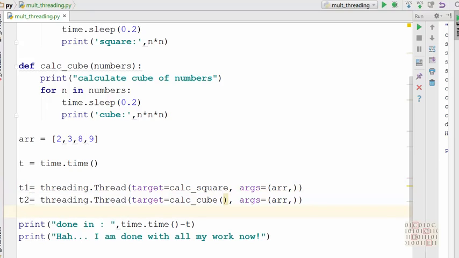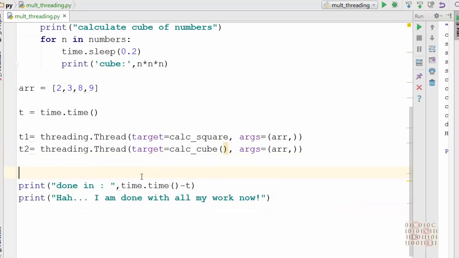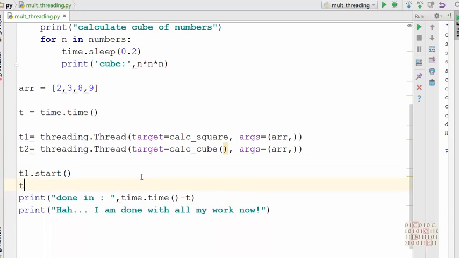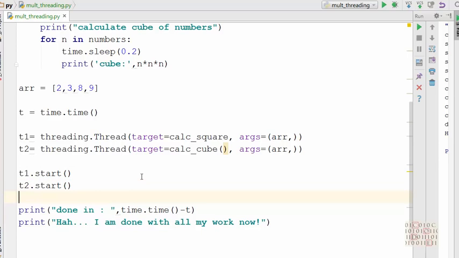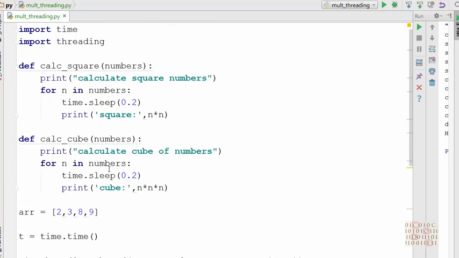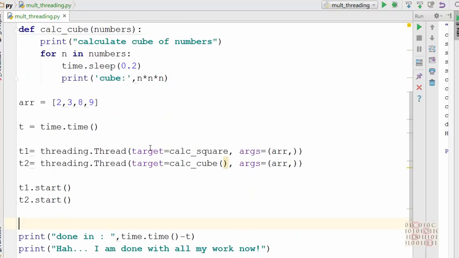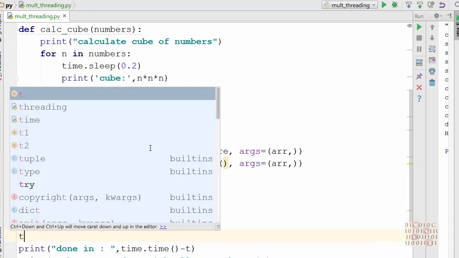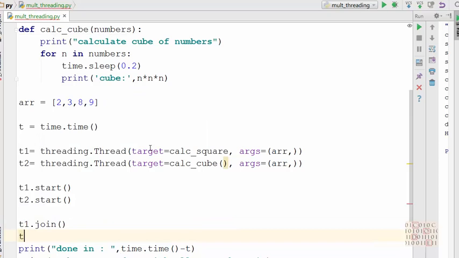Now I just created two threads, and I need to start them. So I will say T1.start, then T2.start. This will execute these two programs in parallel. Then you need to say T1.join, T2.join.